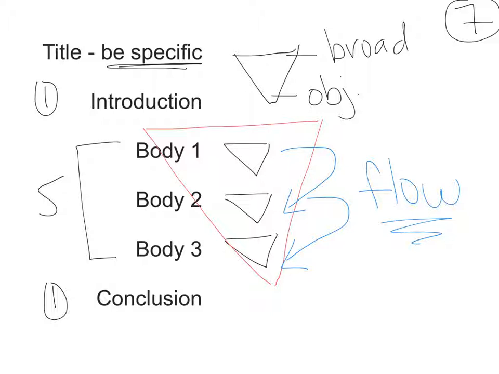And another really good exercise to look at the flow and see how well your subheadings are is replace what I have here. So replace the text of body 1, 2, and 3 with the actual subheadings. And just look to see if they tell a nice story on their own, because that'll make sure the flow is good, but it'll also inform you as to whether or not one is informing the next. So you want to be aware that you don't want just each of these body sections to list information and have no connection from one to the next.